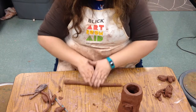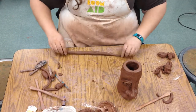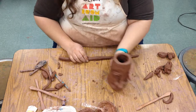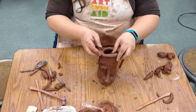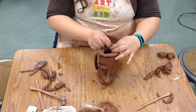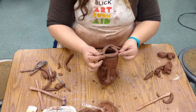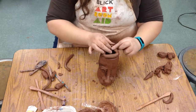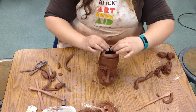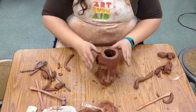We can always discard the parts of the coil that aren't working out. What this does is give us a size reference. It's very easy to make lids that don't fit — they're tricky — so we need to know what size the vessel is. We smush the coil together and make a ring just to know how big the top of our container is.